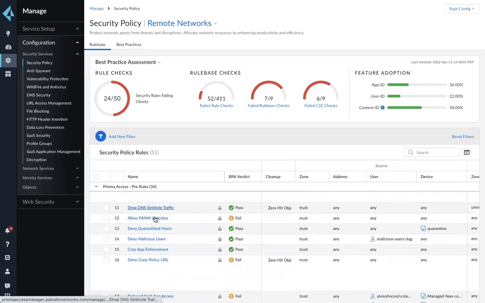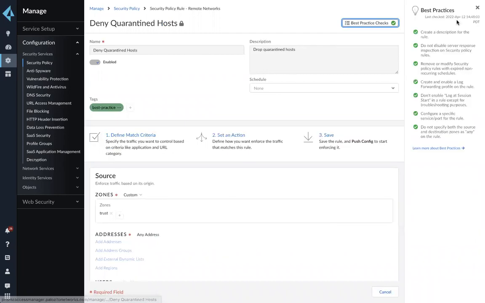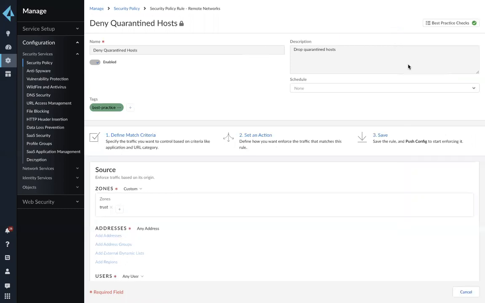Nothing different here. If you're already familiar with Palo Alto Networks firewalls, we follow pretty much the same suite. The only difference you'll see is, like I said, we have best practices incorporated. It gives you all the best practices checks which have been run, and tells you which ones you comply with and which you do not.